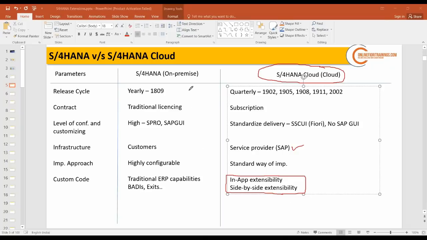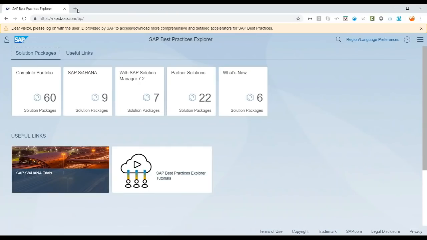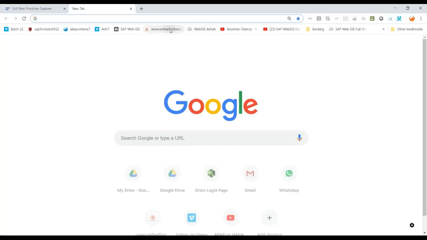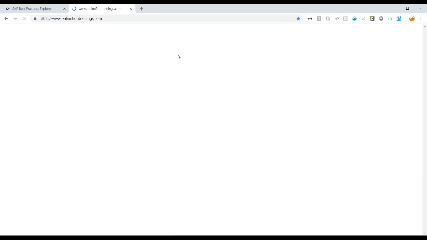But if you're on-premise, you can keep on working with this stuff. What you've been working on, on top of it you will have a little bit of custom code migration. And you can also build Fiori apps using OData services, also build your own CDS views, which is all covered in my ABAP on HANA course. So you would have definitely attended my course on ABAP on HANA, or you would have seen that.